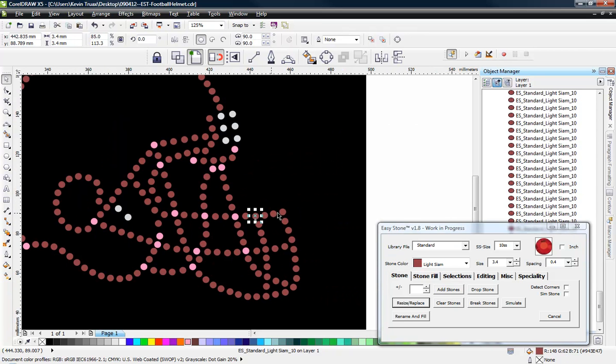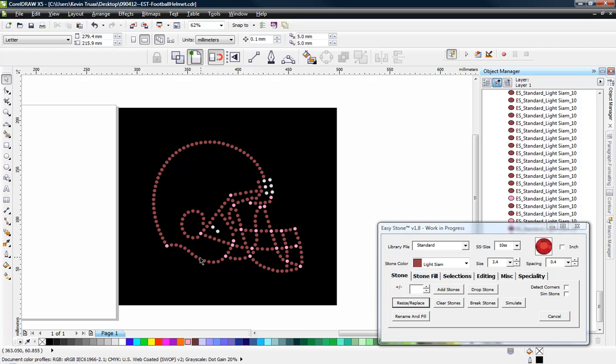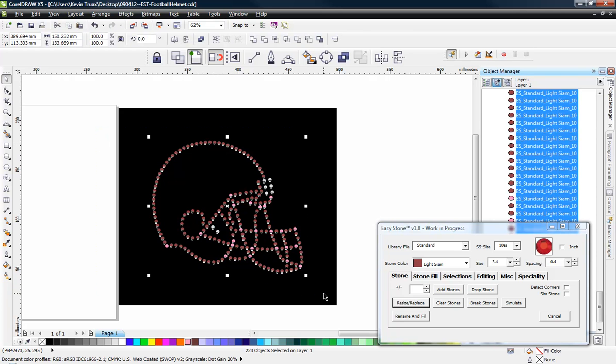And like I said, the more you do of this, the easier it'll be to make these decisions of what should be marked. I've done enough of it to know that's good enough for my purpose of showing you what we're going to do here. So we know we want the helmet to be 4 inches.